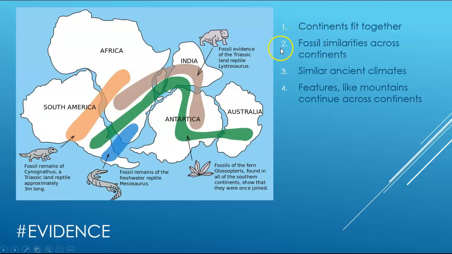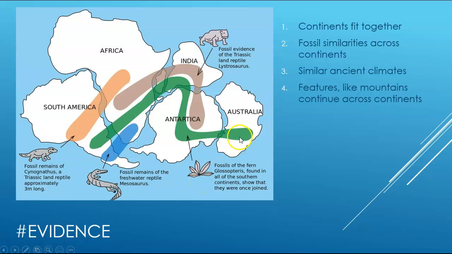The next piece is maybe even more important. It tells us that fossils were similar across continents. So when you dig up fossils and you look at the age of the fossils, you look at the DNA of the fossils, and back in Wegener's time, DNA evidence wasn't available, but now we have that and we can sort of add to his information. But we find that fossils of different species, even things like plants that don't pick up and walk to a new place, were found in very distant areas.